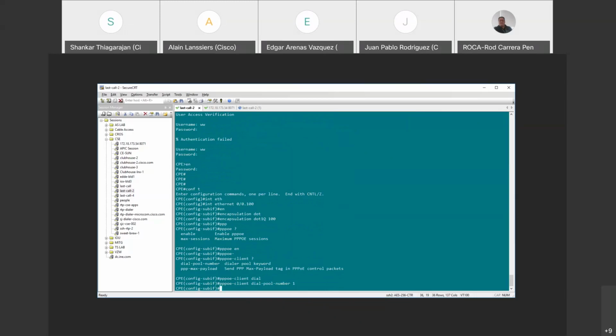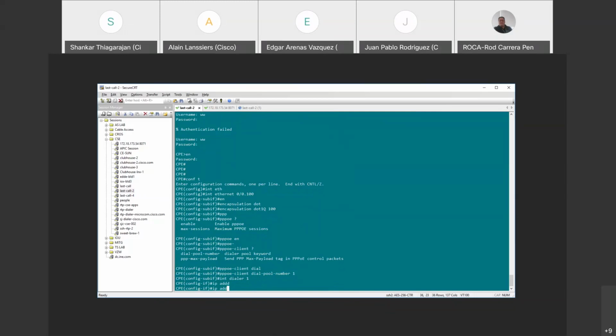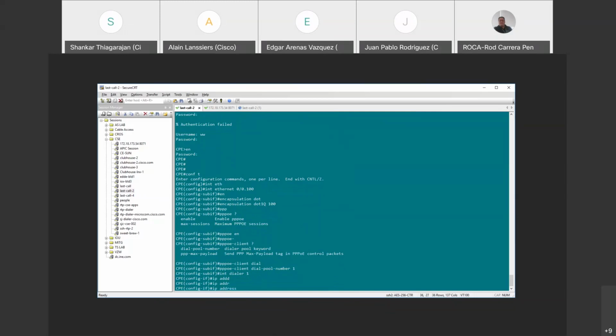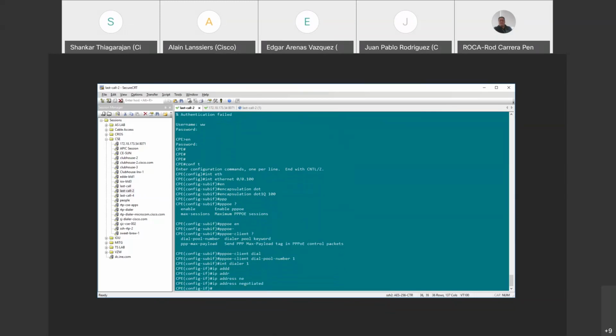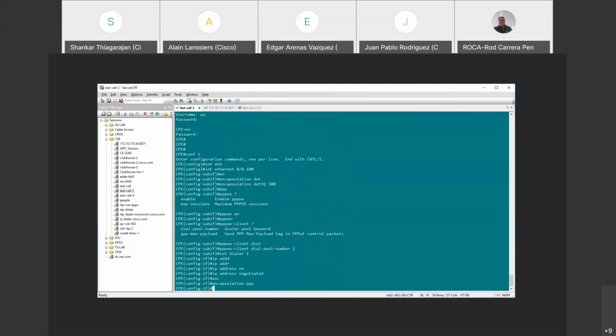So you type interface dialer 1. I typed this back in 2005. IP address negotiated. Then encapsulation PPP. Then PPP authentication, right now?